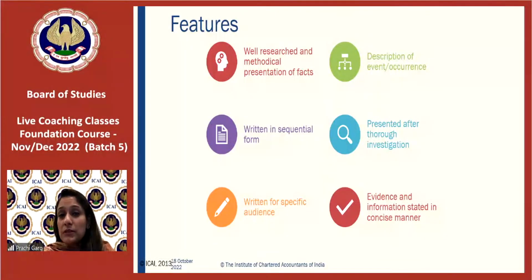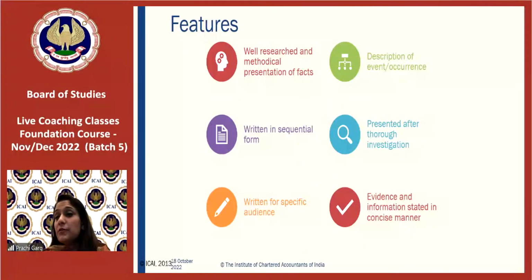Written for a specific audience, of course. Now, I'll just stick to one example. If you're writing a report about an annual day, not everybody is interested to read about a school's annual day. So who will be your audience? Your audience will be the students of that school, parents of the students who are studying there, parents who aspire to put their children in that school. They would read somewhat. The management, the teachers. That's it. And the competitors, of course. People from other schools might read about how the annual day was conducted.